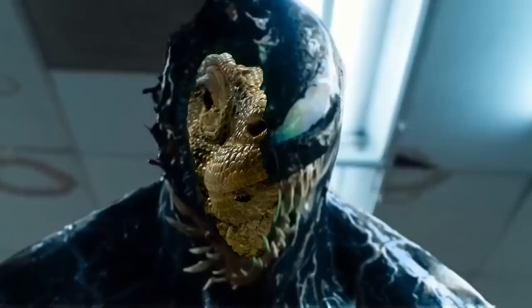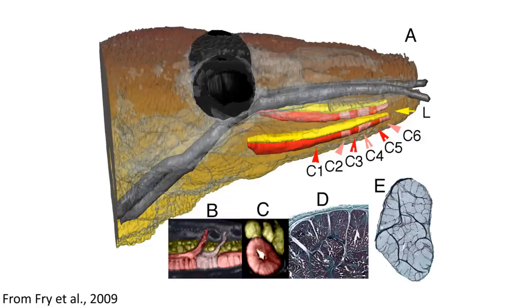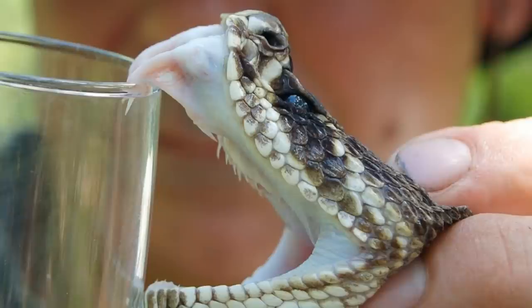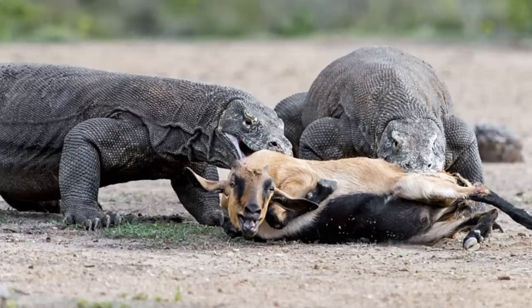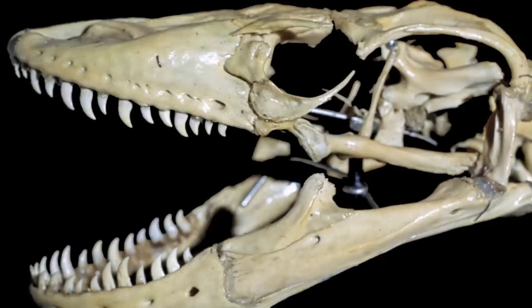In the modern-day Komodo dragon, there is a complex system of ducts between the teeth that deliver venom into the body of the animal the creature has its jaws around, though the way it utilises this substance is quite different to how other venomous reptiles such as snakes use it. In snakes, the venom is directly injected into the body of the prey through the fangs with a strong piercing bite. However, Komodo dragons tend to have a much messier way of doing things. The dragons will bite down and then pull back on the flesh, causing lacerations that the venom secreted from the ducts between their teeth can then enter into. The venom is a kind of haemotoxin, meaning it stops blood from clotting, so the prey end up bleeding out and becoming greatly weakened from blood loss.